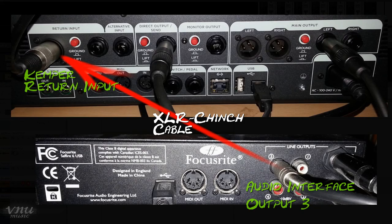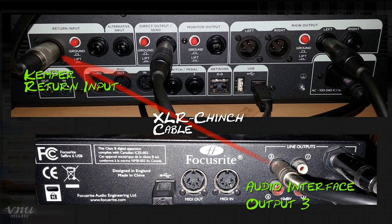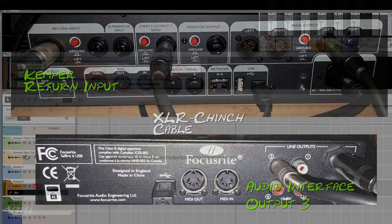To send the signal back to the Kemper, we will need to connect one output of the interface with the Kemper's return input. According to the two input signals we have, I create two audio channels to record both at the same time, and we get two individual mono audio tracks.